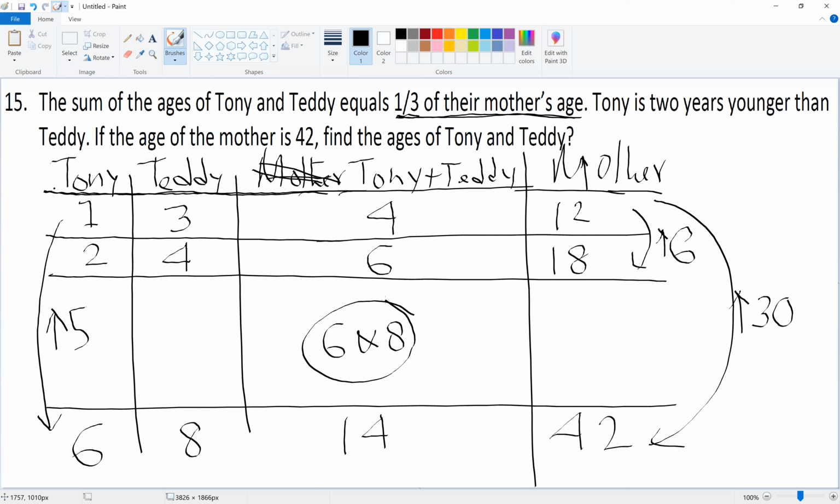Anya, do you understand this method? I understand this method. I have a suggestion for you. Whoever is teaching you writing equations, can you have her watch the video, please? Okay.